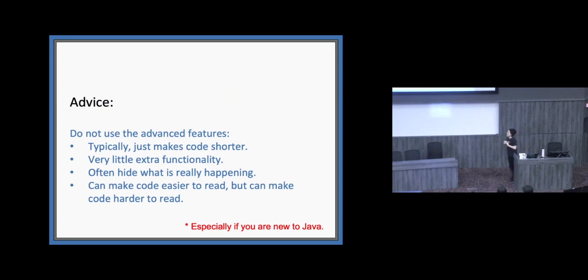But here's my advice for our module. Again, slightly counterintuitive, but maybe try not to use the advanced features. Here are my reasons why. Typically these advanced features are there to make your code shorter. In other words, there is very little extra functionality, and oftentimes it hides what's actually happening under the hood. Why is that not great for CS2040S? Because we sometimes need to know for ourselves what we are implementing, what is under the hood. How else do we know how efficient it is, right? Sometimes the implementation details matter.